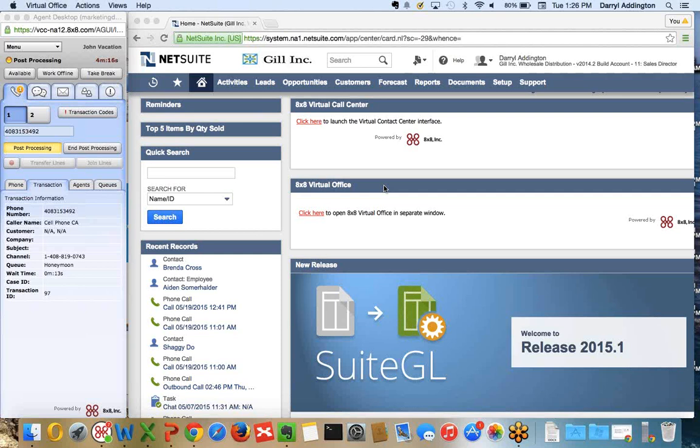On the contact center side, if you're a contact center manager, there's configuration that needs to occur, not necessarily on the integration, which is pretty straightforward based on the suite bundle, but obviously setting up your queues, setting up your IVR, getting your agent skills set up, and setting your agents up, all things that you would expect to need to have set up in order to run your contact center, dialing your reports and things like that. All of that is extraordinarily straightforward on the 8x8 system. And when I was lucky enough to take training when I came on board here at 8x8, I was blown away by how simple it was to set up a running contact center. It can happen very, very quickly.